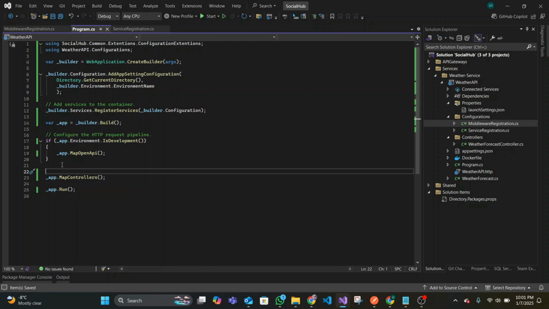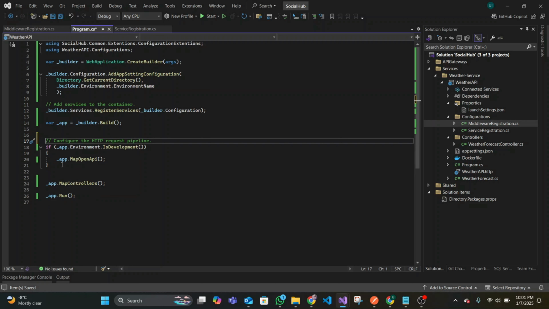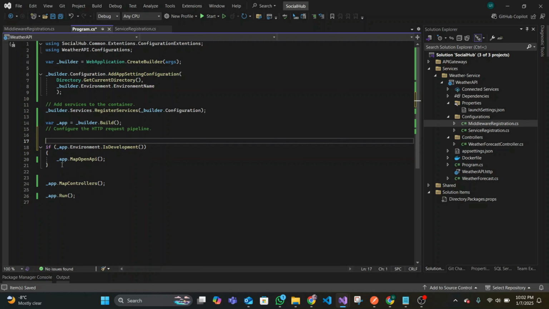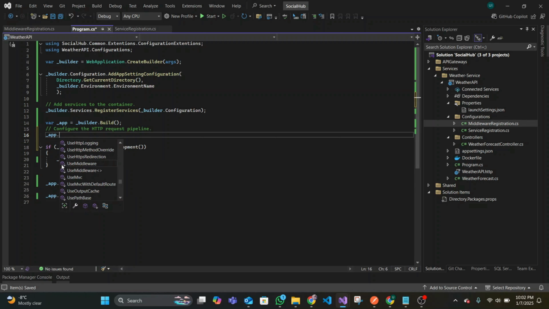We are only returning the IApplicationBuilder from our middleware, so we cannot put everything in there, only the application builders. But this looks much cleaner now. Our program.cs file is more modular and clean. We are following the same practices as we did in our API gateway. And with that done, let's move on.